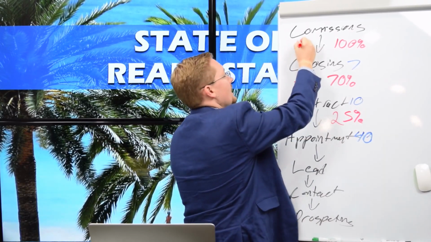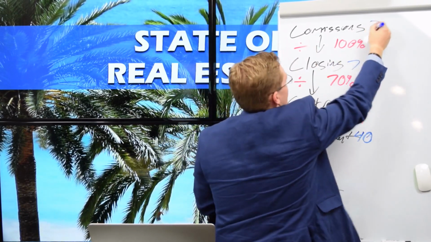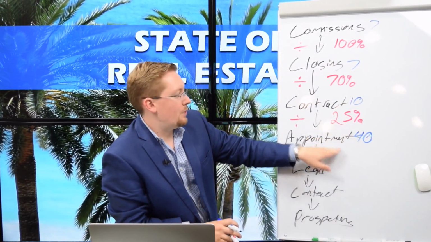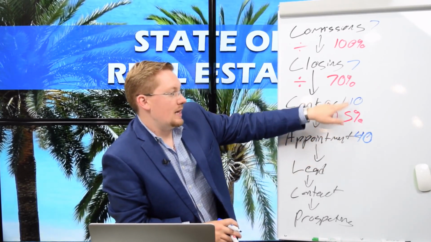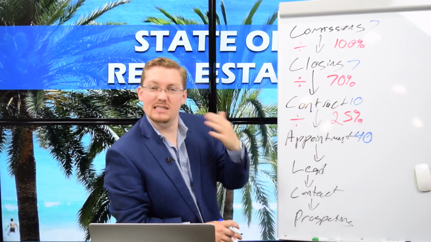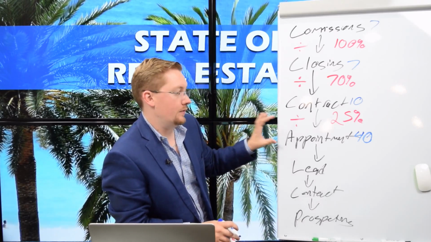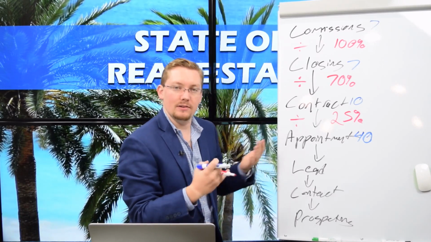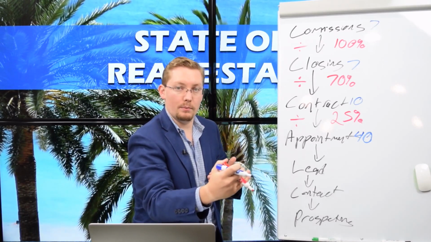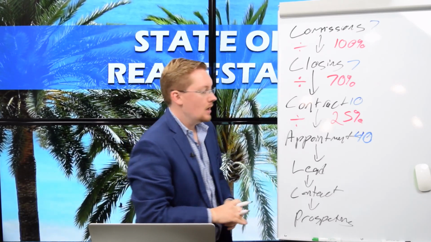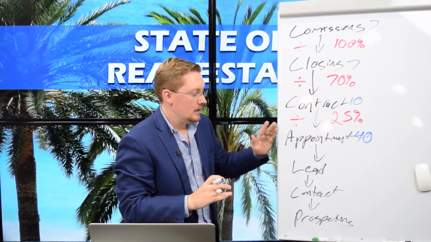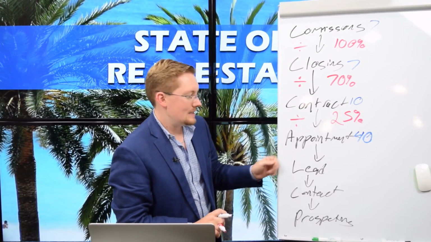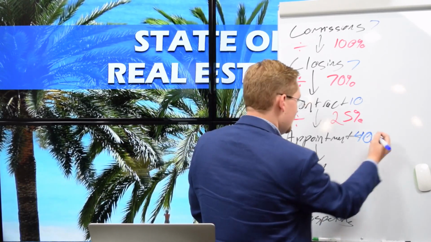Again, we're dividing each and every one of these. And these should be 7 commissions for 7 closings. So if we had 40 appointments and we had a 25% appointment to contract ratio, that means we'd have 10 contracts. And you can see how this starts to get a little predictable. If you know that this many appointments will lead to this many contracts, you're starting to fill this in, and you know, okay, I've got to do this many more appointments before, in theory, I should have a contract. But we've got to reverse this even further. So leads. Let's say that from our leads to appointments, we have to have 100 leads to get 40 appointments.